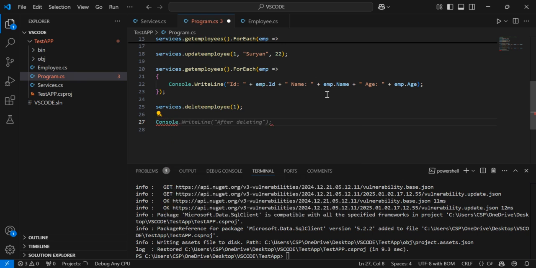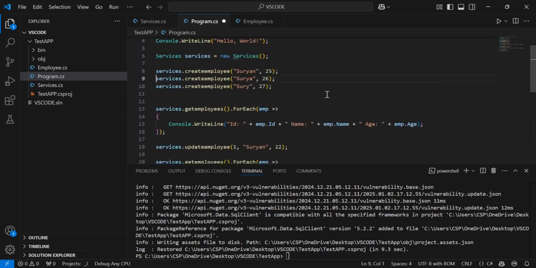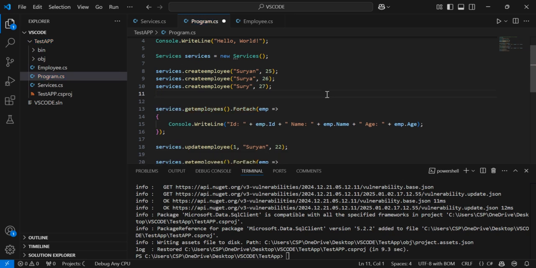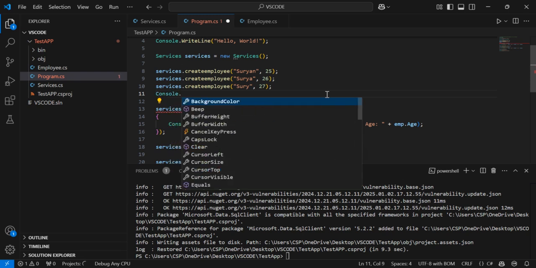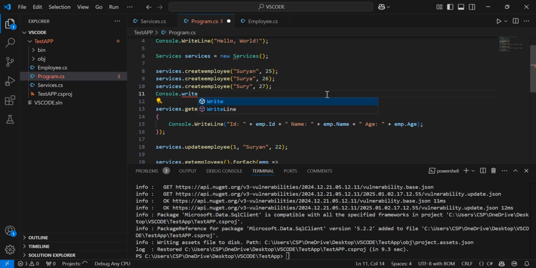Next I'll write a log after each step. So let's write here also console dot write line after insert.